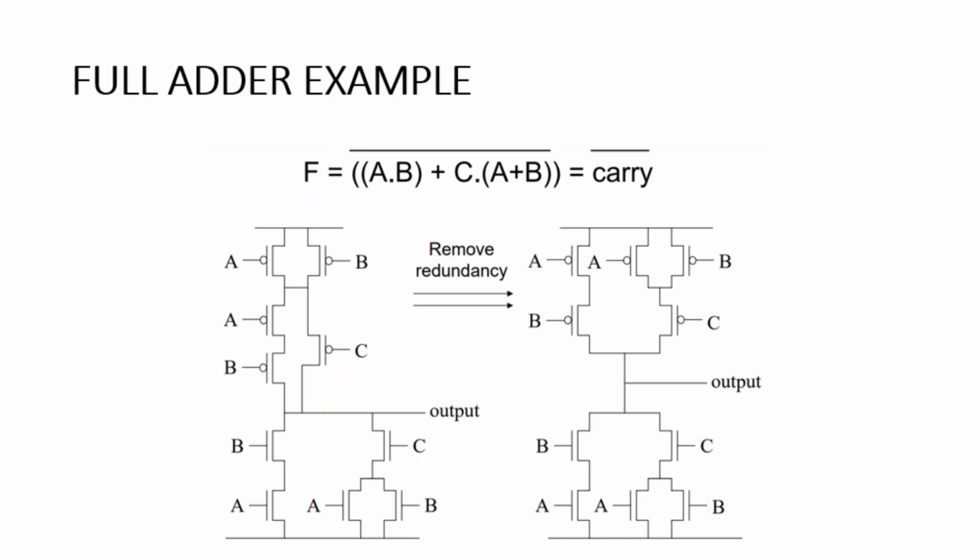Another thing that we can do is, if we want to remove redundancy, we can simplify our circuit and make it a symmetrical one. You can remove the redundancy by attaching this part of your circuit, A dot B, directly to VDD and separating this part and C in this way. And the pull down network remains the same. Now you can see that both your pull down network and pull up network are exactly the same. So this is one form of a symmetrical circuit.